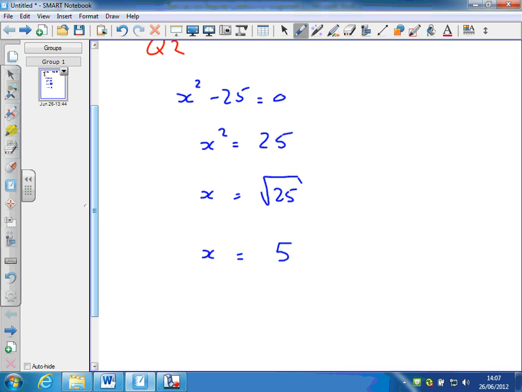5 5s are 25. However, we have to beware. You remember we know that quadratic equations have two solutions. So in this particular case, if I square 5, I'll get 25. But also, if I square negative 5, I will get 25, because negative 5 times negative 5 also gives 25. So when we solve, we have to say that x can equal plus or minus 5, and that symbolism is the way to show it. X equals plus or minus 5. So we have the two solutions.